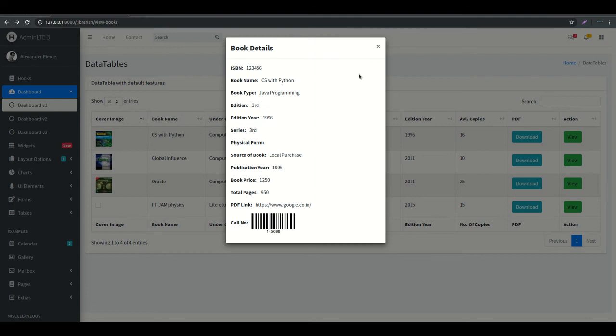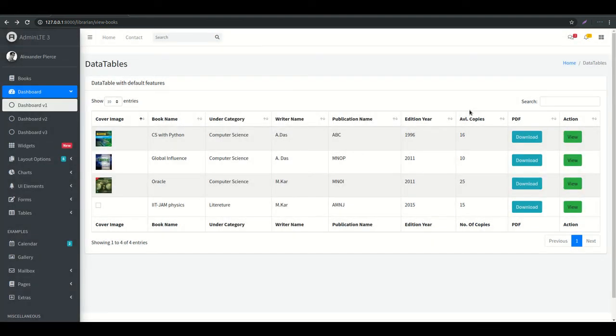And the user cannot see that source of book. I think why would the librarian see the source of book, that is not necessary. Okay, leave it. If anything is needed from that, the librarian can use it. Okay, I think all done.